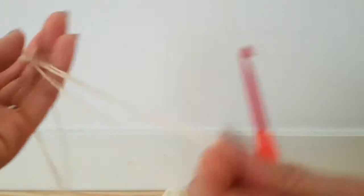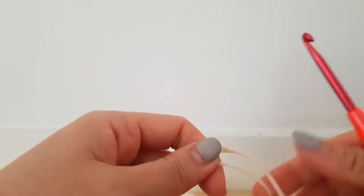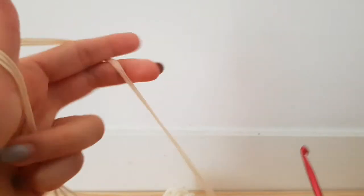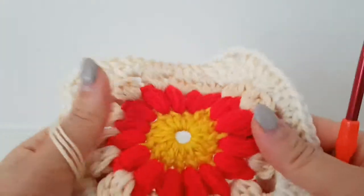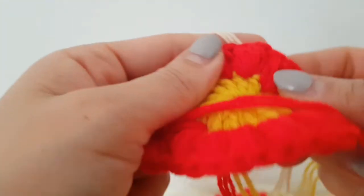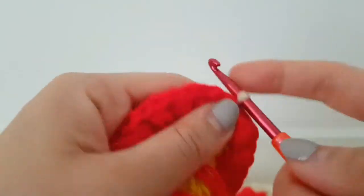And I will use this cream color. I will combine several thinner yarns to match the crochet hook size. I like how this cream color actually matches this square, so I decided to use that. And we can start at any place as usual. And now we will make a cluster stitch.